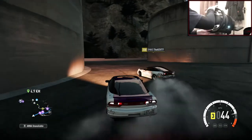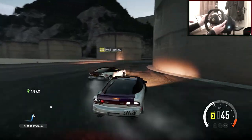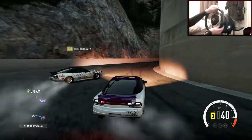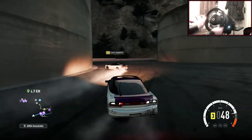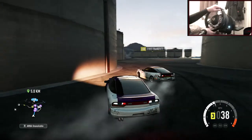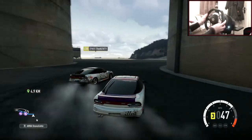It is a lot easier when you're running the same amount of power, because he's running exactly the same tune, so it should be a lot easier to get on his door. But I'm just following here. I got to transition back a bit quicker on that bit, because I lose him a little bit. But I don't know what it is. It must be something to do with the wheel. I drift so much quicker. Maybe it's because I don't have as much angle as he does, but I don't know. It's probably something to do with that. It's just like when I lose someone in a drift, I know I can catch them back up.